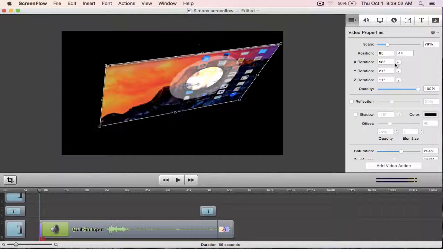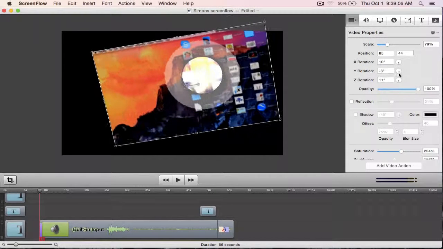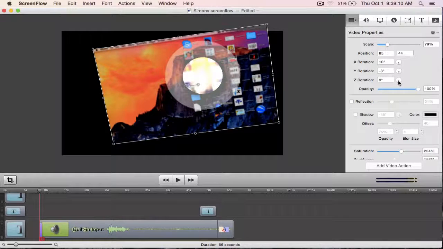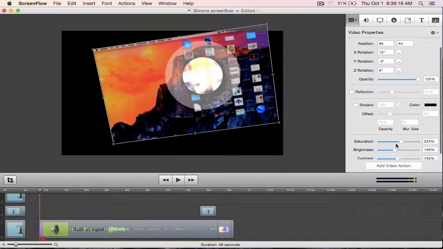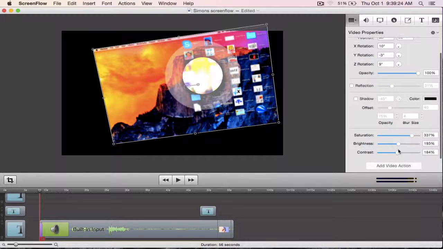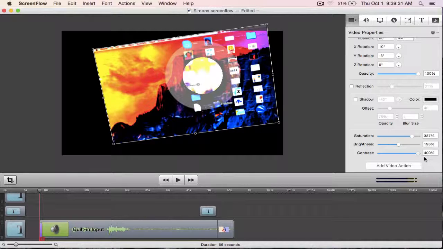And opacity just gives you a little bit more darkness, it's shaded. I keep it about right there. Saturation gives you many different colors, makes it stand out more. And brightness gets it really bright. Contrast gives you a more gray look if you want it, or you can do it really in texture, like you can see the ones are, you can really see them and see all the marks in them. And that is the first property of Screenflow.